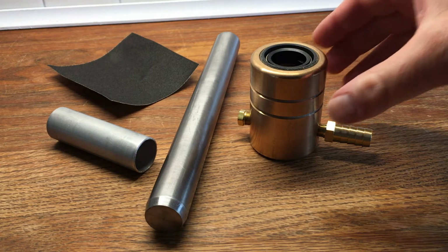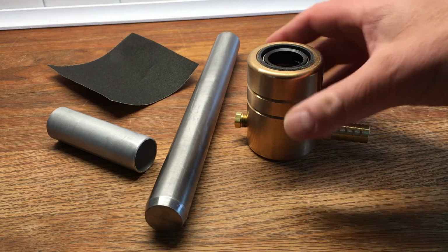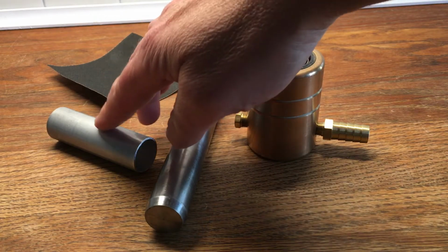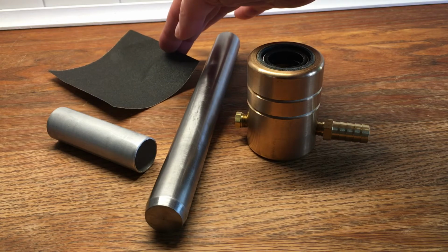First item is the Norscot Shaft Seal housing, which includes 3 lip seals. The next is your shaft. The next item is the install tool. And lastly, the 150 emery cloth.